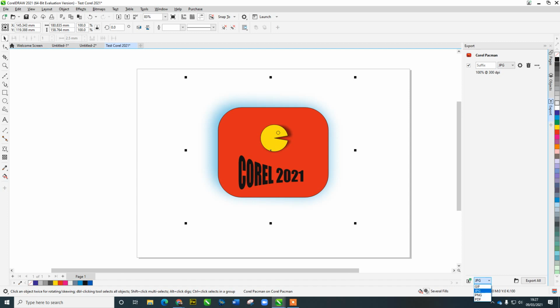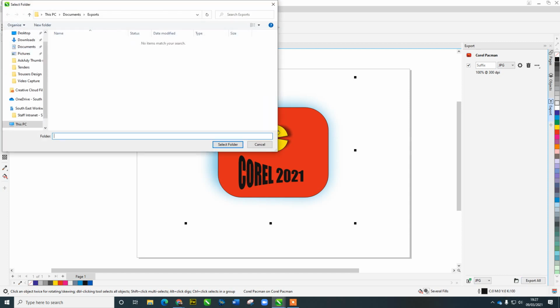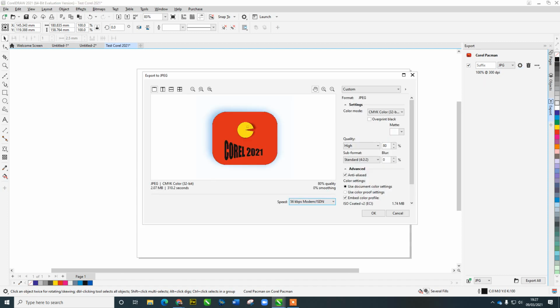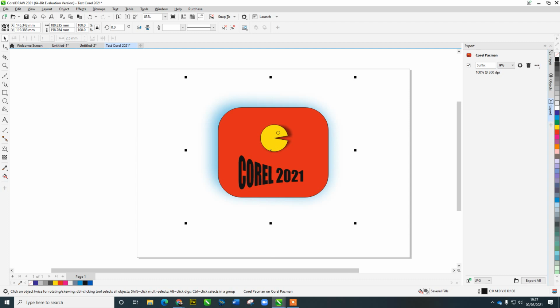Down the bottom here is your preferred export, like the default setting, whether you want to make it PDFs or PNGs or a GIF. You can select a folder to export it to. So we call that exports there, and we'll select the folder. And here I've got one JPEG that's at 100% size, which up here is 180 millimeters by 158 millimeters. And I might want to change that one now to one that's half that size, so 50% at 150 dpi.